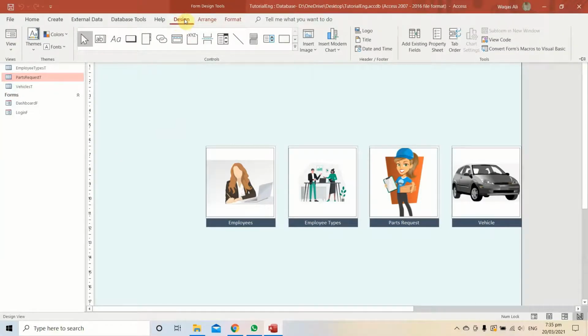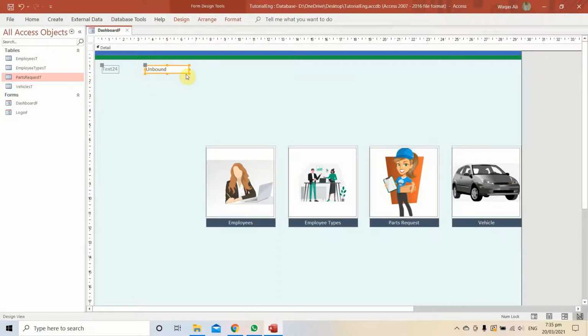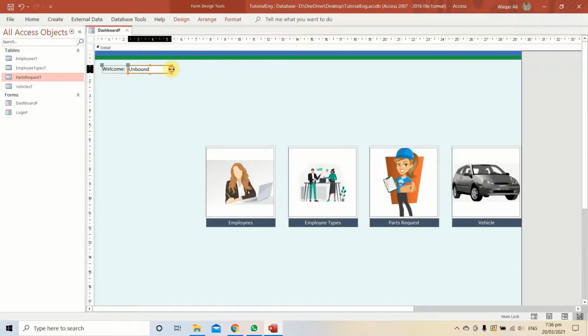So we'll go to the design view, and we'll bring in a text box here, and we will say welcome, and in this text box we will have the name of the person who has logged on to the database. You must have seen this on websites and other applications, so I'm trying to replicate that here.